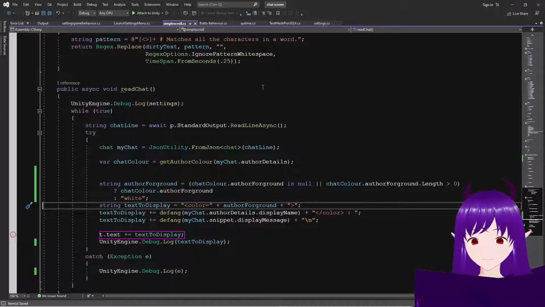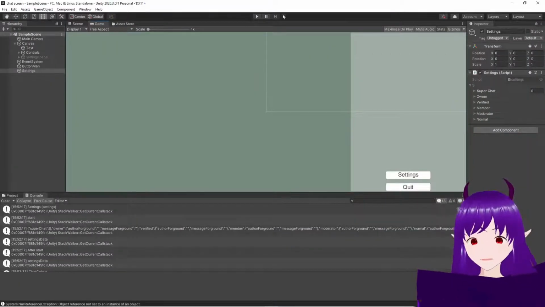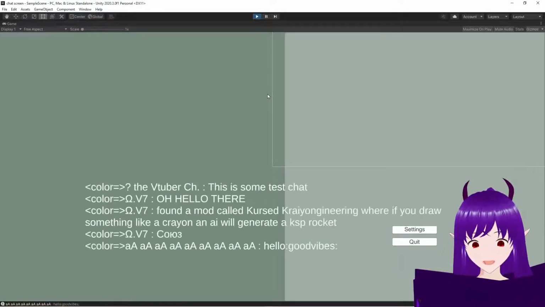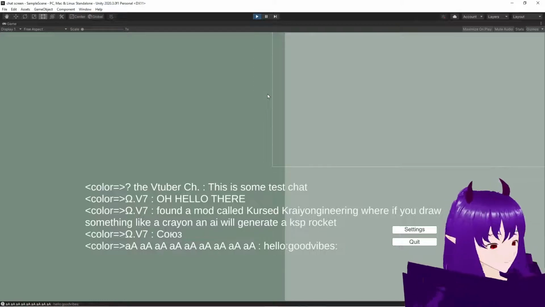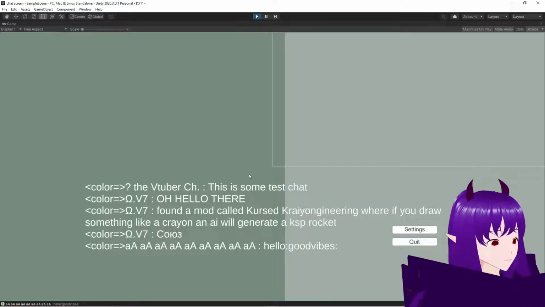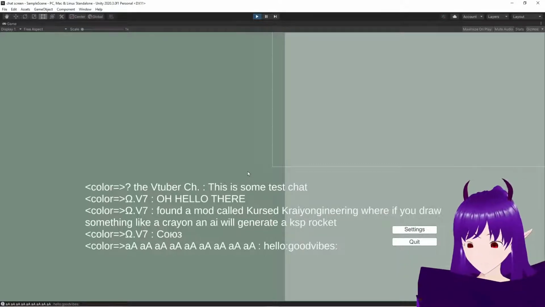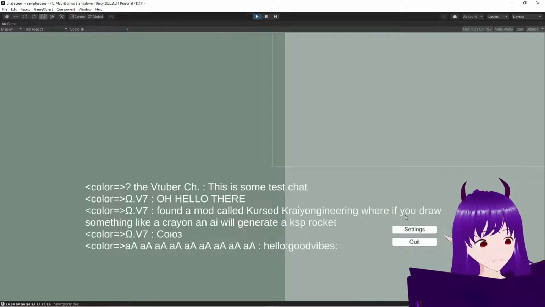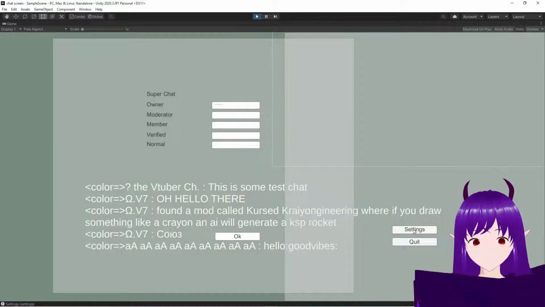Save that. And we'll run it again. Because it's all about testing and running. Okay. So that comes up. Oh. And the extended text is working correctly as well.